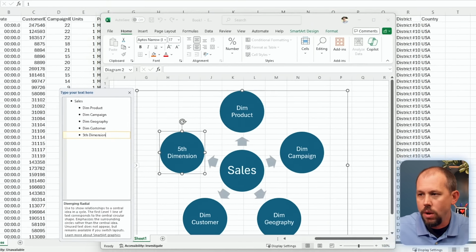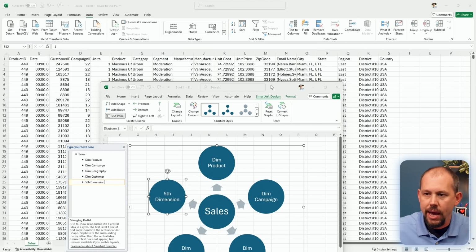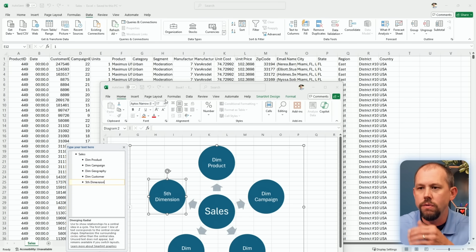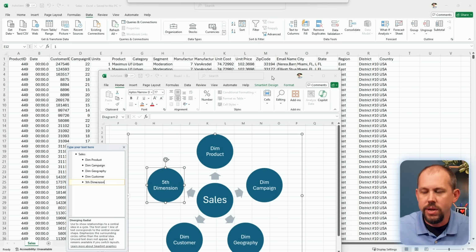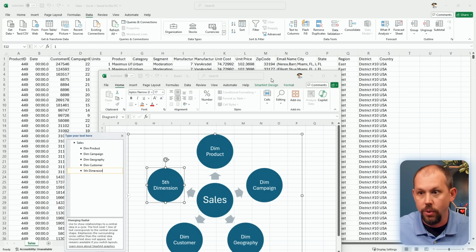Let's look at the data one more time. Let's see what else we might have here. So if I go back over here, we have customer, we got that. Oh, we need date. Date is actually a very, very relevant one. Every data warehouse, for the most part, 99.7% of them are going to have a date dimension.